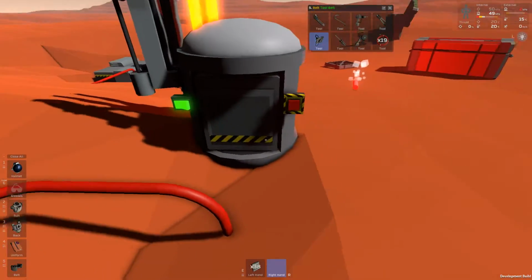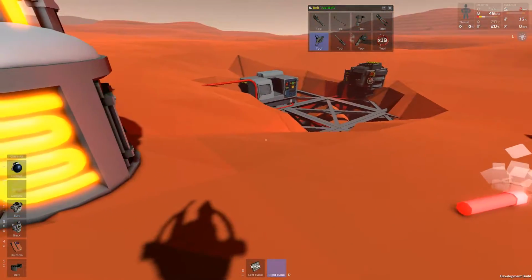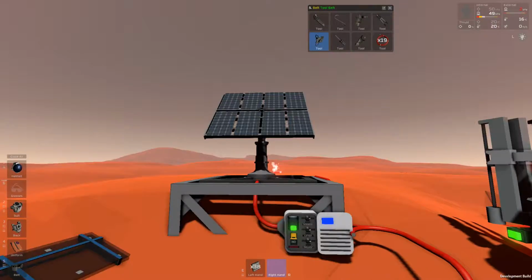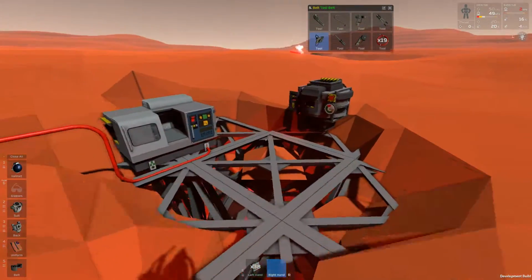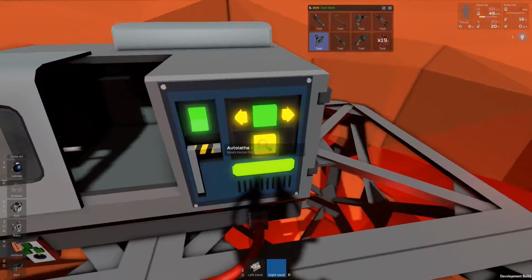Oh, this guy's still going. Man, that gold takes a little while to smelt, doesn't it? 4 grams left. Might as well just let it go. Battery's already almost charged again. This one panel's doing a pretty good job by itself. Maybe I don't need any more. No, it's probably a good idea to have at least 2 to get you going.